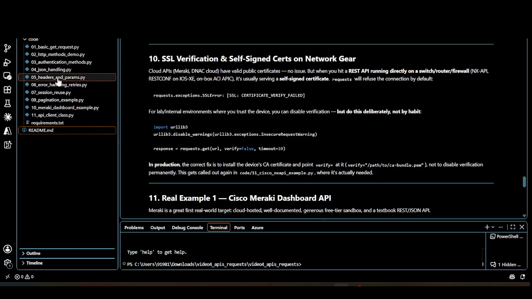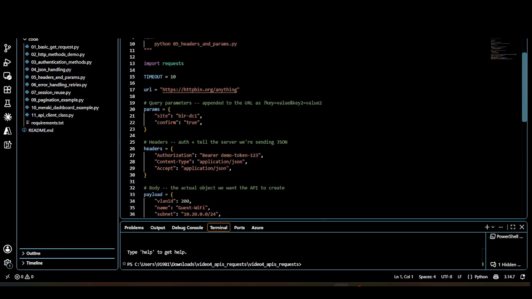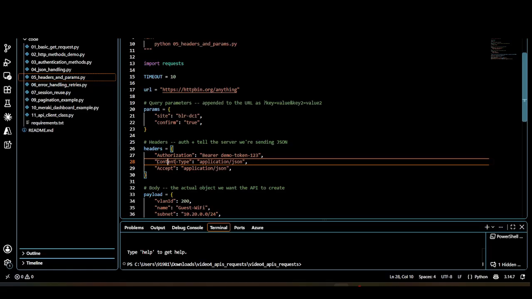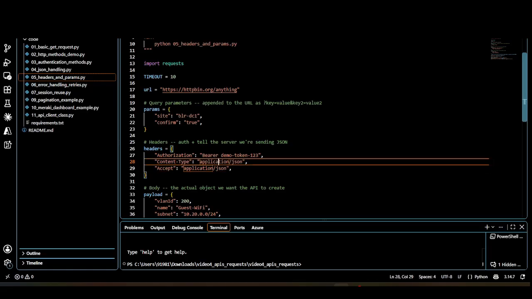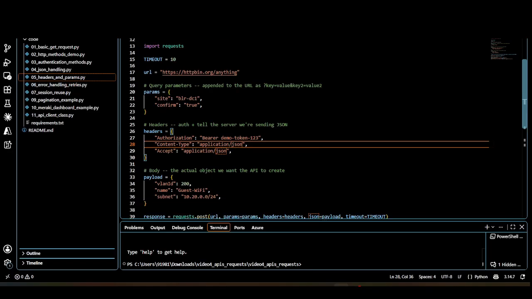Now, JSON handling we talked about; next, headers and params. The parameters we talked about in the third one also, that we can send some parameters, and those will basically be key value pairs, like this. We can send headers also. We talked about authorization, which is basically a header type. Content type, you can say I want application JSON format, right? Normally you will set these two things: Accept and content type should be application/json. Sometimes it will be application/xml also if you want the data in XML, if your server supports it. All this will be in the documentation.